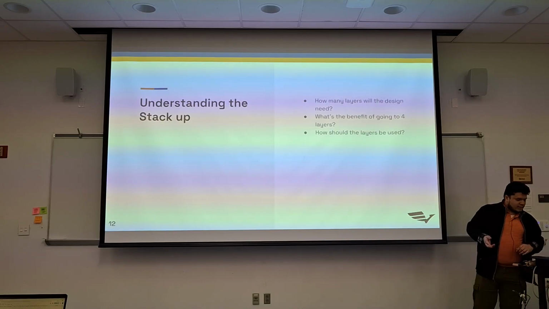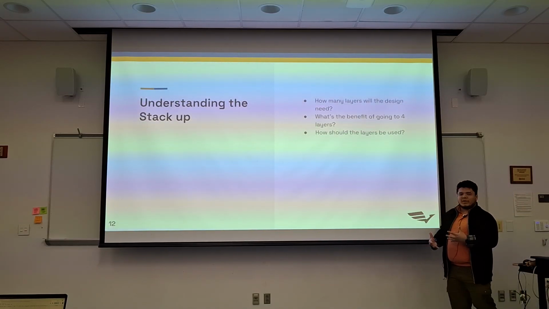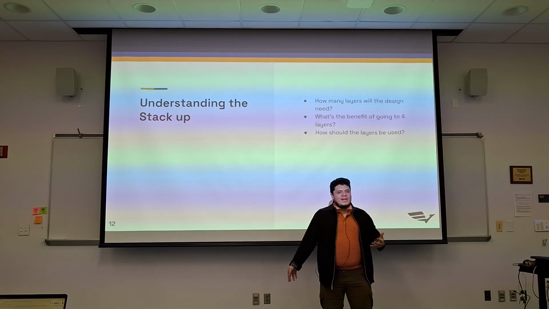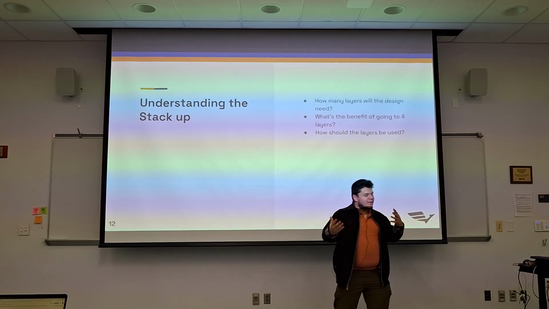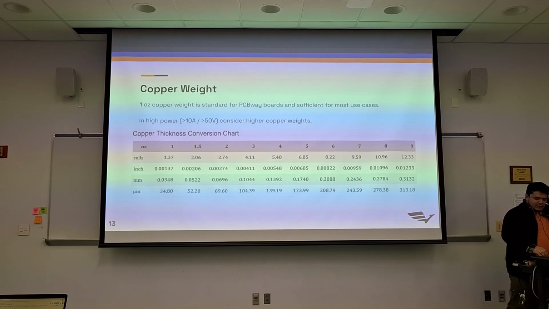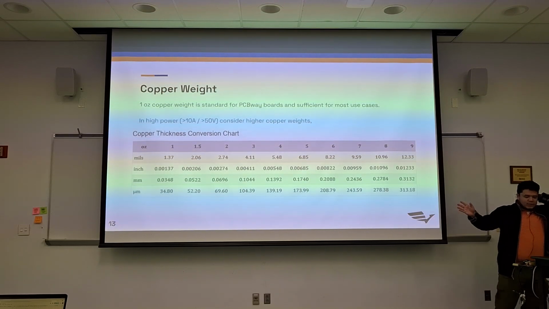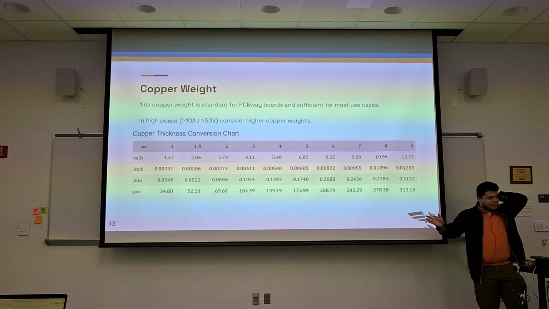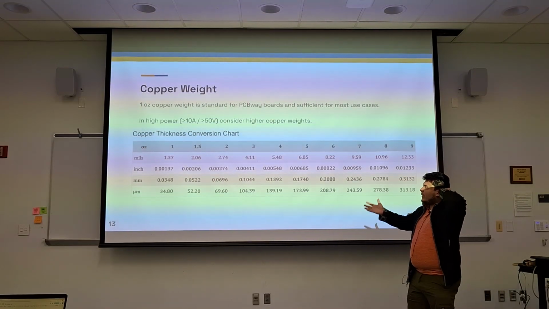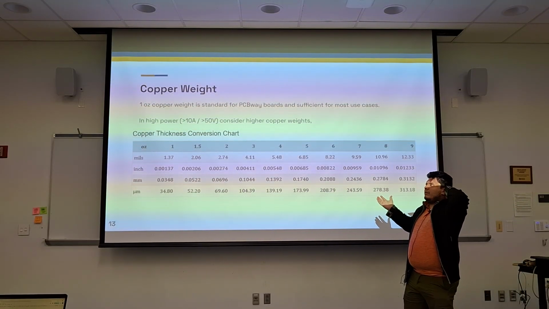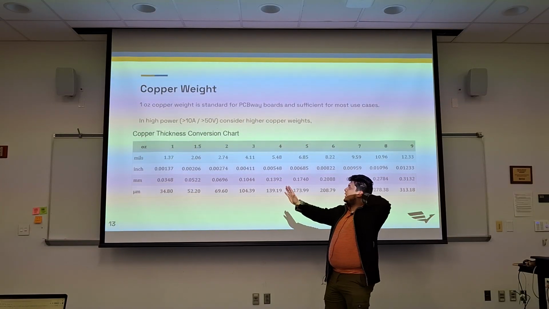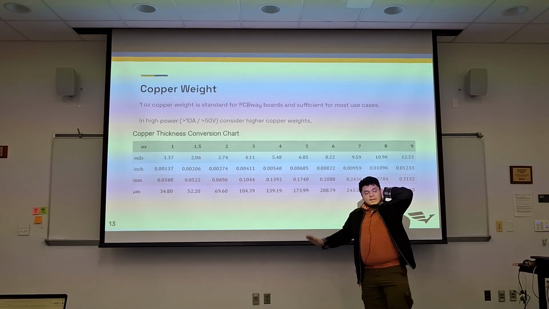And so let's really understand the stack up a little bit more, because right now I've given y'all 2-layer boards, 4-layer boards, I've thrown in controlled impedance, but what the heck am I talking about here? So as I mentioned, copper weight, I'm assuming that we're mostly using 1 ounce copper. Sometimes we might want to consider going at a higher copper weight. For the most part, for most digital things, y'all are just good with your 1 ounce. So you can always reference this table if you need it.